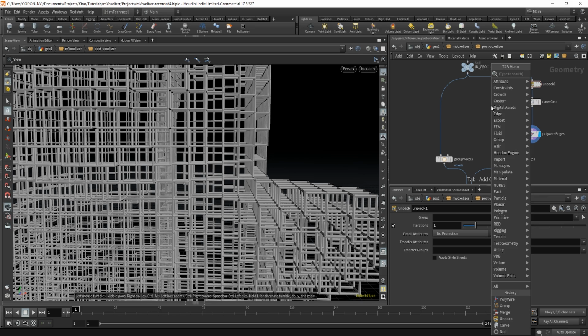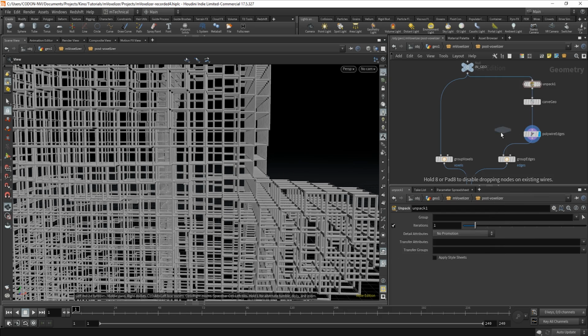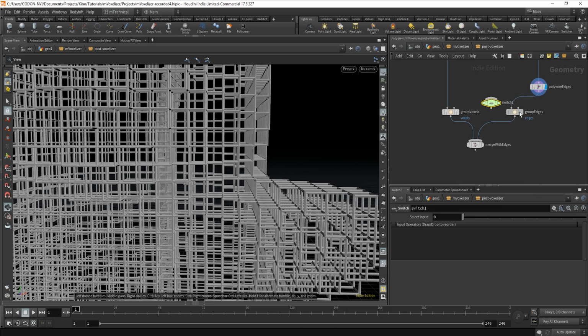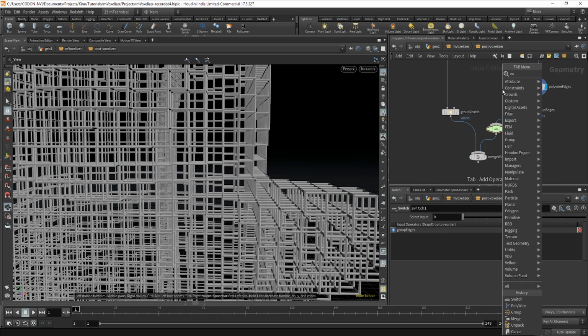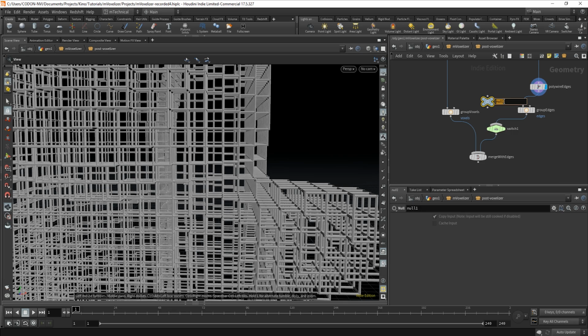So I'll put in a switch sub. At first, I want to have the toggle workflow for the edges themselves in general. So if the user wants to have the edges merged or not, we put this here, drop in a null sub, and call this nothing.